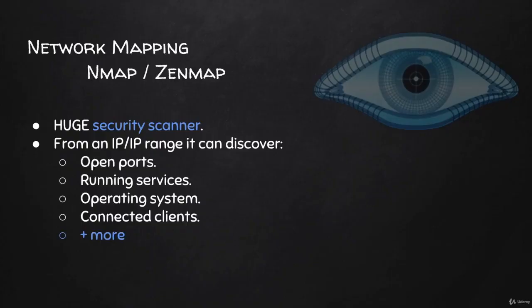The second program that we'll use for network mapping is Nmap. In the previous lecture, we used NetDiscover, and we've seen how nice it is to quickly discover all the devices connected to our network, see their MAC address, and maybe get the vendor. Nmap takes scanning to a whole new level. It might be a little bit slower than NetDiscover, but it will show you much more information about the target.